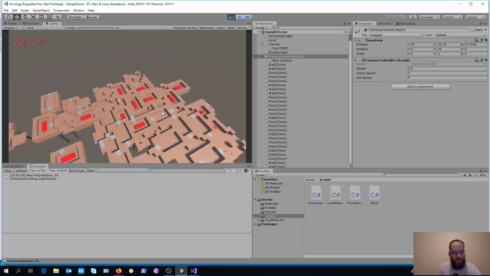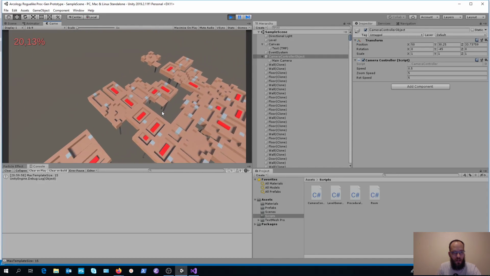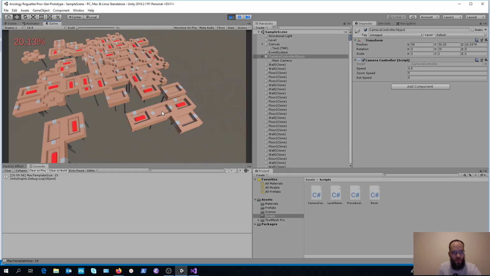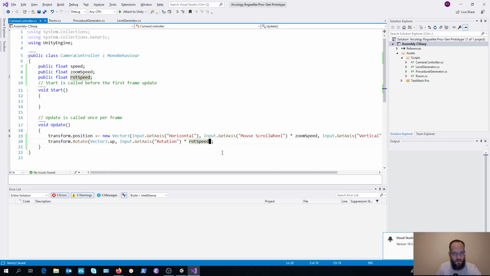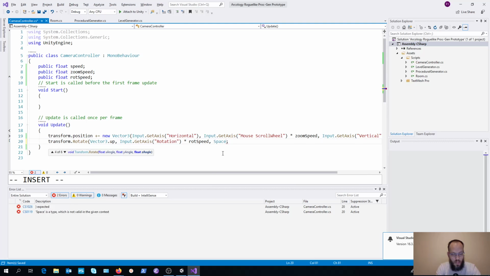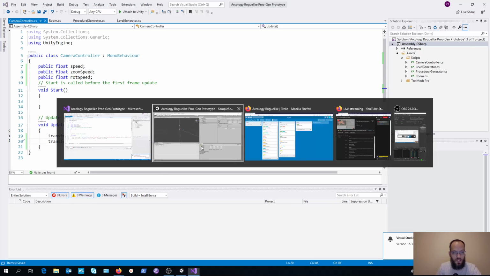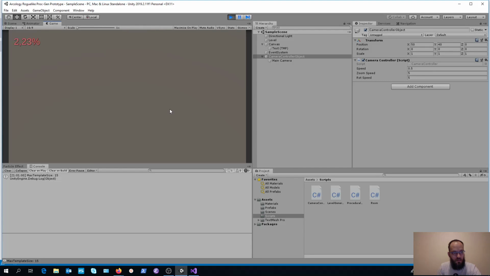One thing that you'll notice now is that we are still only moving in the world space when we are updating our position. So we want to rotate according to Space.Self. We want to rotate our entire actual camera.